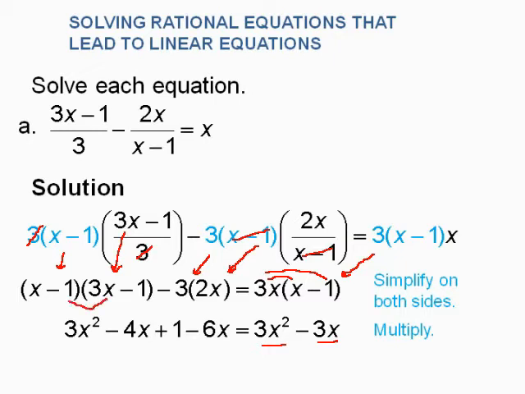What did they do to go from here to here? Well, I bet you guessed they FOILed these two together. And also notice up top there, it says solving equations that lead to linear equations. Now, I know what some of you may be thinking here. Now, Young, down here on the bottom, we've got quadratic equations. We've got squares in here. But notice what's going to happen. We have a 3x squared down there on the bottom on opposite sides. So when we cancel them or subtract them out, if we want to move the letters, the x squares go out, and we are indeed left, and I'll underline it in green up here, with a linear equation. So these are kind of the nice ones here.